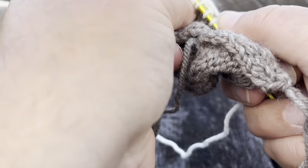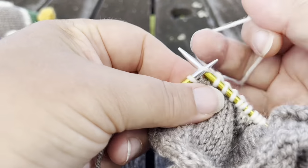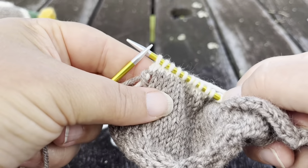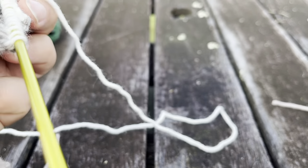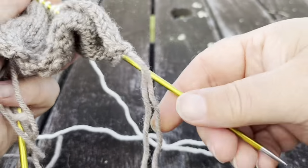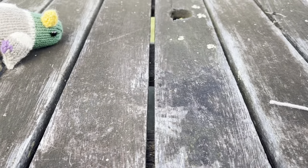We're going to knit 2 together at this point. And now we've got 2 stitches left, so we're going to knit those just regularly. And now that's the end of our white yarn, which is disappointing because I really like knitting with that white yarn. A tail much longer than we need. And now it's time for our emerald green.